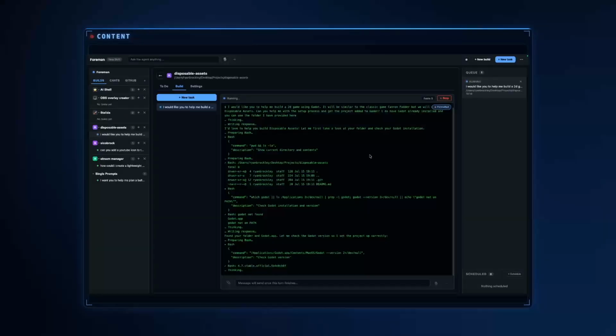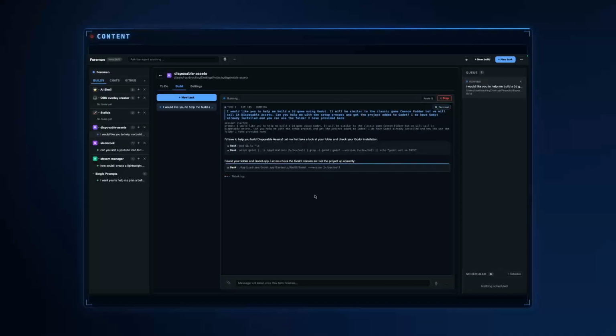We do have a terminal view of this as well, just to see what it's actually getting up to for real. I do also need to build in an interruption sort of feature into it rather than stopping the prompt. But even when I do stop the prompt and ask another question, it picks it up straight away. It doesn't even ask if I'm relating this question to the previous prompt. So that's good. It's just not user friendly or UI friendly to have to keep stopping the prompt when I can just interrupt it anyway.